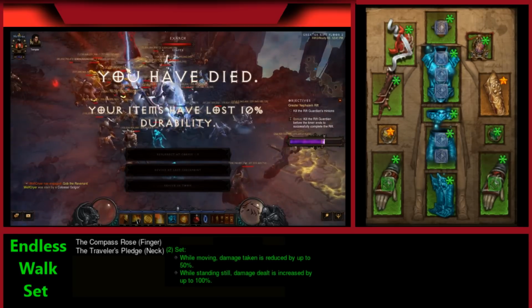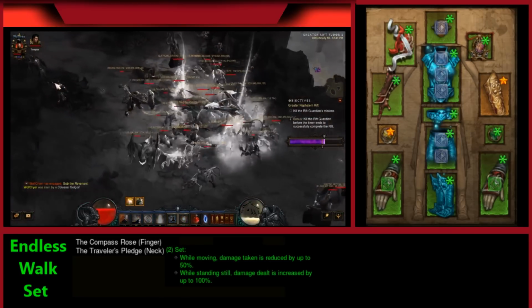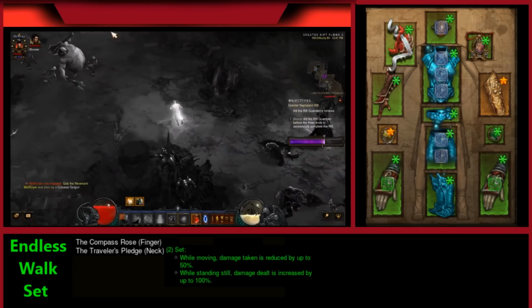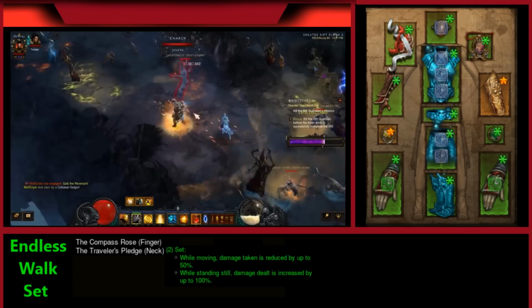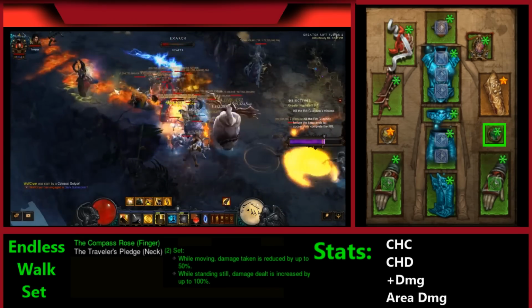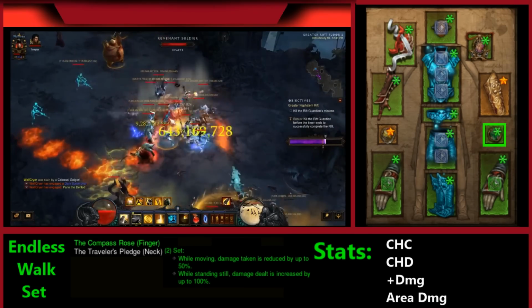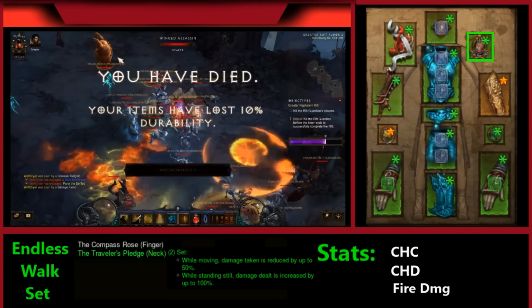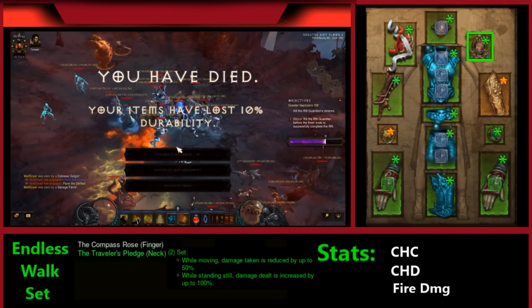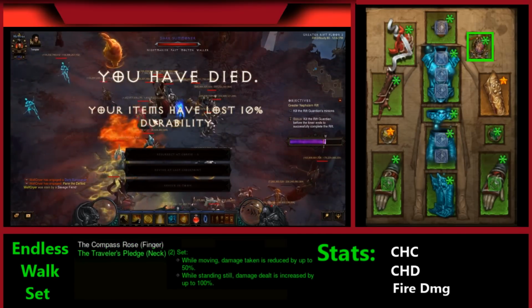Your other ring and your necklace will be the Endless Walk set, the Compass Rose, and the Traveler's Pledge, the 2-piece set bonus. While moving, damage taken is reduced by up to 50%, and while standing still, damage is increased by 100%. The stats you are looking for on your Compass Rose, your ring, are critical hit chance, critical hit damage, plus to damage and area damage. For your necklace, your Traveler's Pledge, you are looking for critical hit chance, critical hit damage, and fire damage.